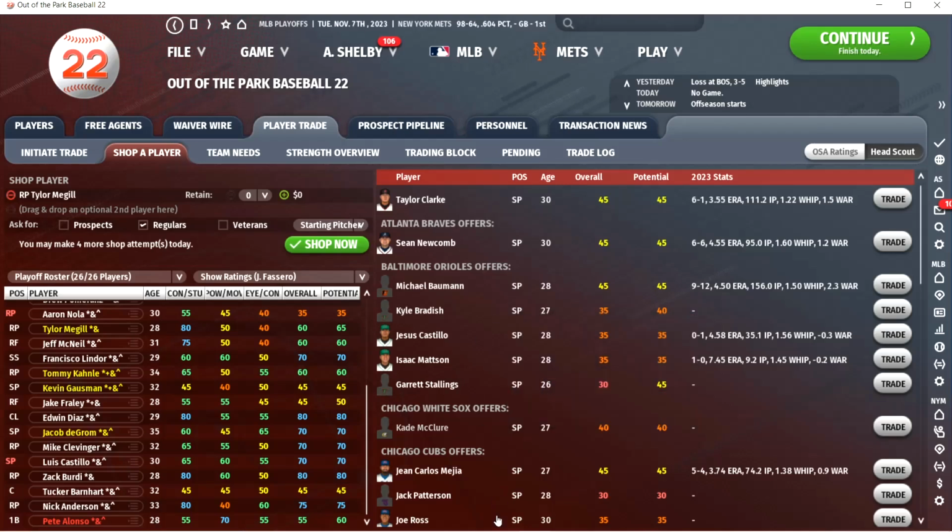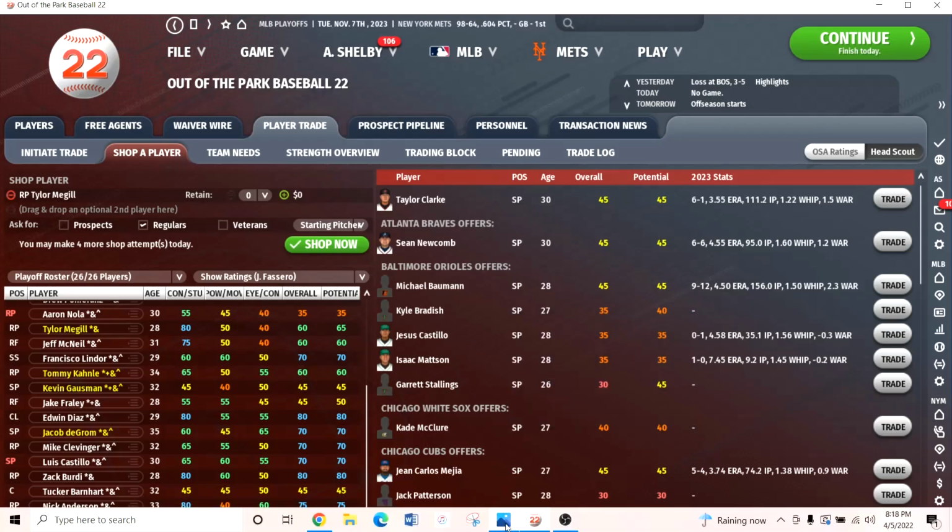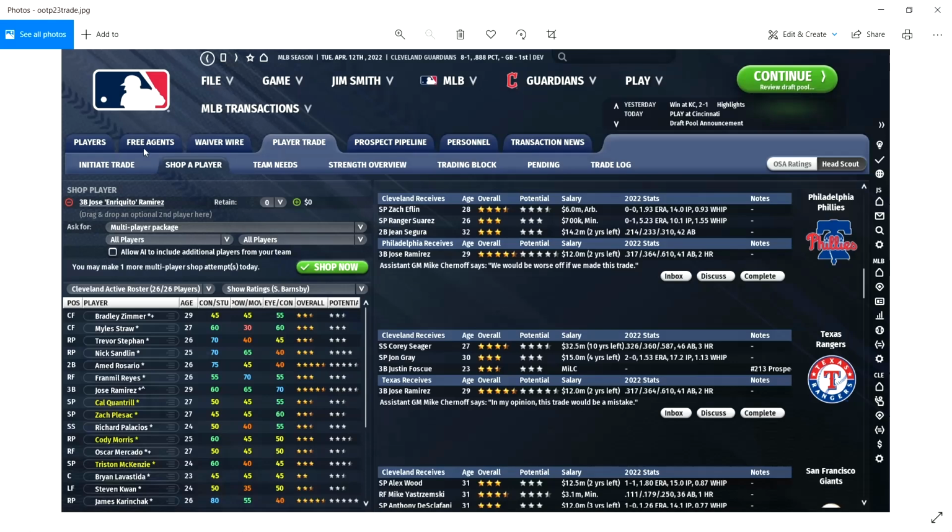So, Out of the Park sent out this screenshot the other day. This is from Out of the Park 23, and you can see here they're shopping Jose Ramirez, and you can still put in the second player, but then you can ask for a multiplayer package, which is awesome. You can see here they shopped Jose Ramirez, and they got back a bunch of multiplayer packages.